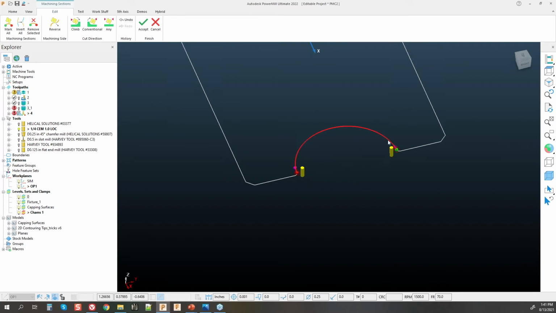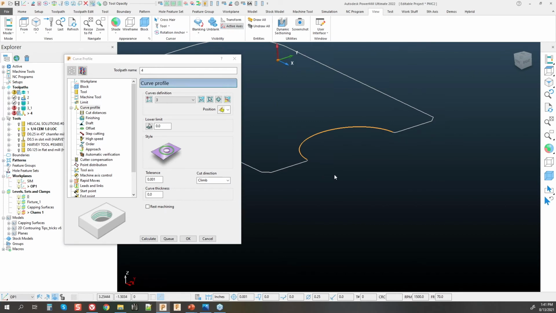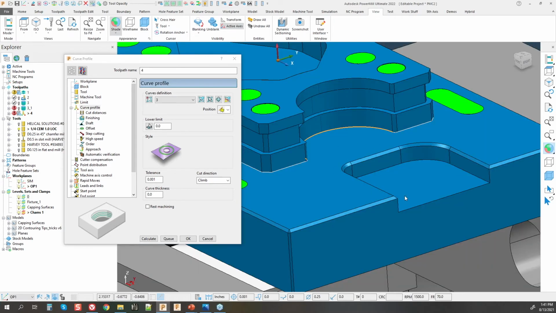But now I'm just going to create toolpath on that selected region of the curve on my pattern. So I can come in and move those chains around, so you can be a little more focused on what you want to do within this profiling. That's one of the reasons why Curve Profile is a better tool set versus what I was doing with model area clearance. I mean, it's really tit for tat. It's up to you as a user what you want to use and what kind of results you're looking for, and also based on geometry, what you're actually going to be machining. That's what it comes down to at the end of the day.